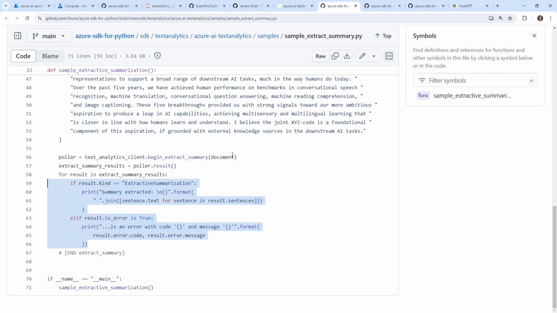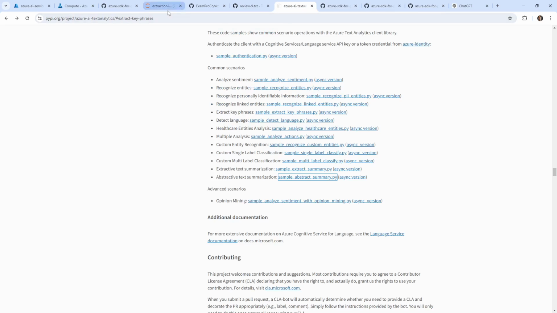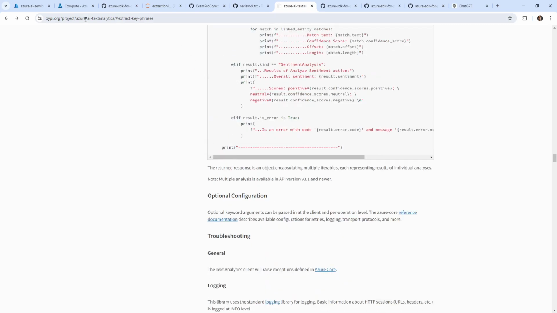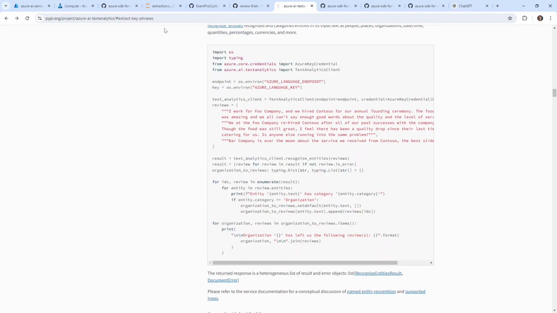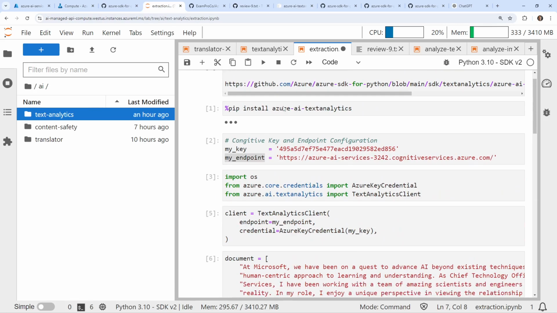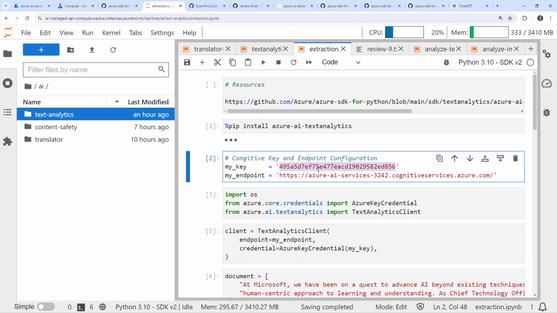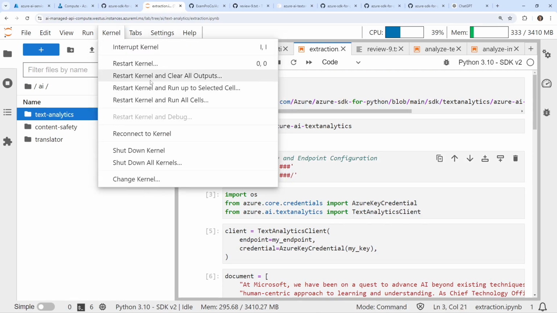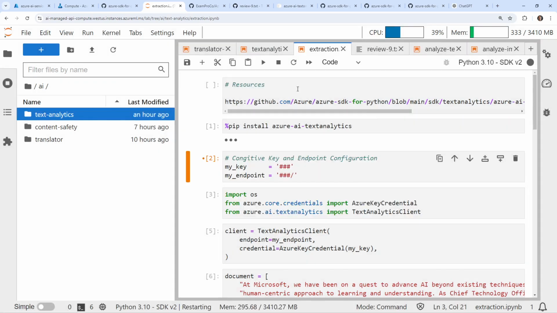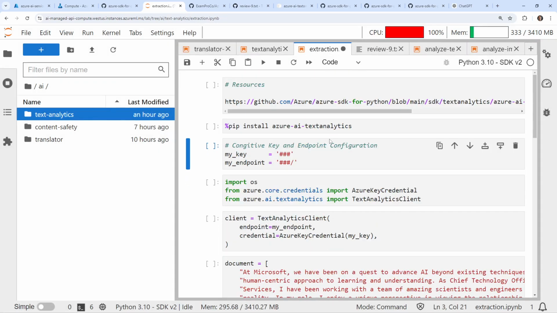Okay, well, we made our attempt there, and I think that's good enough. So we'll consider this done for text analytics. There is more that can be done, but I think that is sufficient. So what I'm going to do is just put this into the repo here so that you can get access to this when you need to work with this. I'm going to go ahead and just clear out some of these things here and clear all outputs. Good.